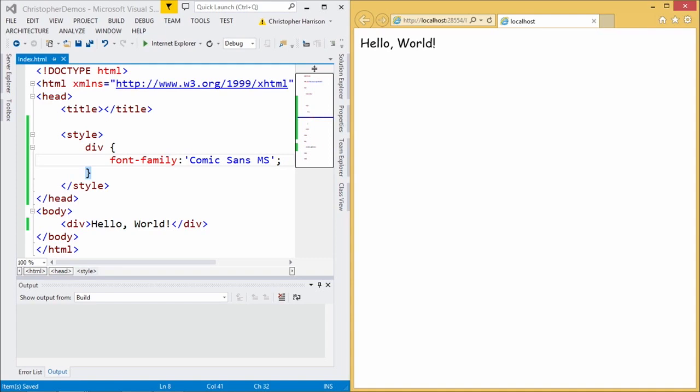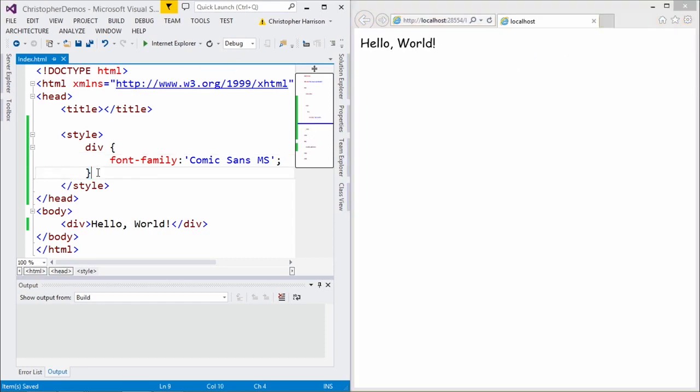It's also worth noting that Christopher put the style in the head part of the HTML document. And if you are doing in-page CSS, that is where you should put it. Absolutely. Yep. Absolutely. Okay, so there it is. That's all there is. Just simply name of the element, and away you go from there.